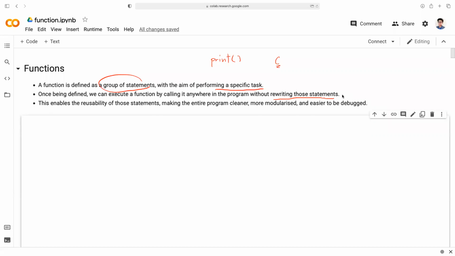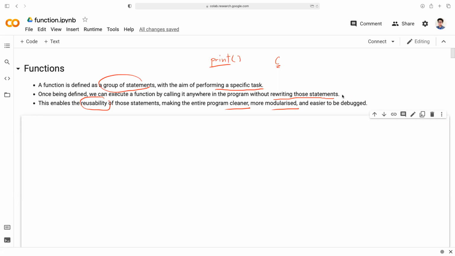We can just call the function name, which is print, and the program will execute the specific task for us. This enables the reusability of those statements and makes the entire program cleaner and more modularized.